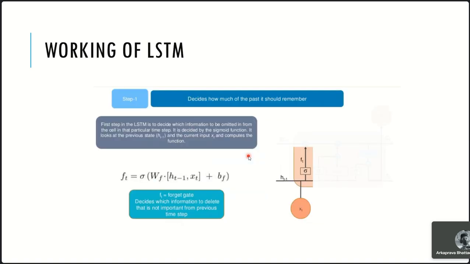So the first is step 1. As I mentioned, it's called the forget gate. It decides how much of the past it should remember. That is, the first step in LSTM is to decide which information is to be omitted from the cell, and which information needs to be retained. If you remember, in case of sentiment classification, I had mentioned a sentence, the food was really good.